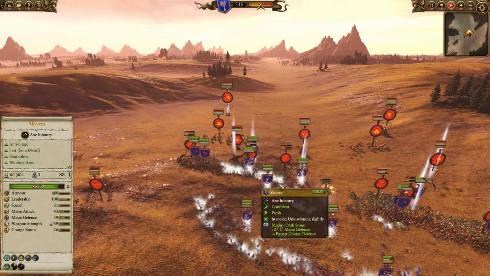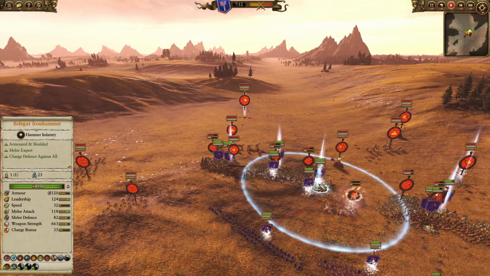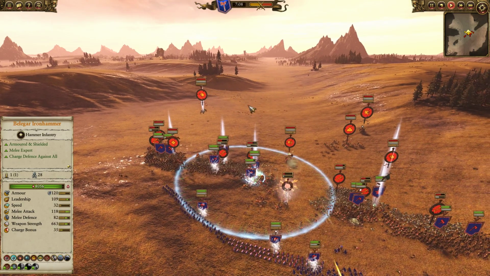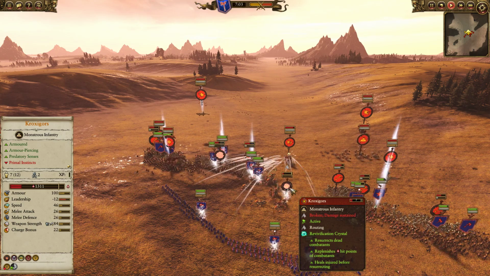You can see my opponent's skirmishers shooting at my Slayers. Skirmishers actually have fairly respectable weapon strength and a lot of ammo, so they can definitely do a decent amount of damage over time. It's a similar case with the Skink Chiefs, actually. They have a lot of ammunition. But it's not going to save these Croxigors, who, despite a Vivification Crystal, are getting absolutely annihilated.